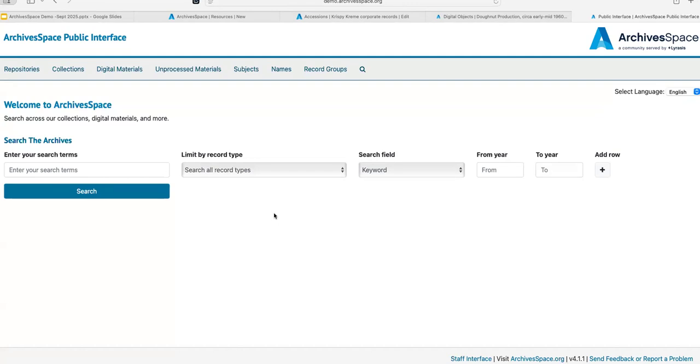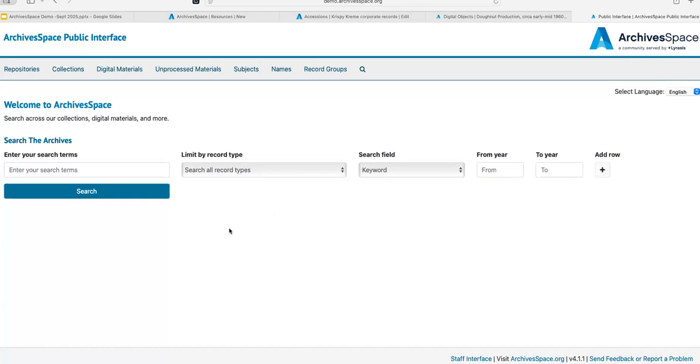Like I said, I'm not going to spend nearly as much time here as I did in the staff interface, but for the purposes of the overview, I'll say make sure that you're publishing everything if you want to use the PUI, but do keep in mind it's totally optional and nothing is automatically published without your deliberate intervention. And it is a great way to provide the ability to browse and sort the record types on a variety of parameters across your entire application, not just your repository. So that is one major difference in the PUI as opposed to the staff user interface.